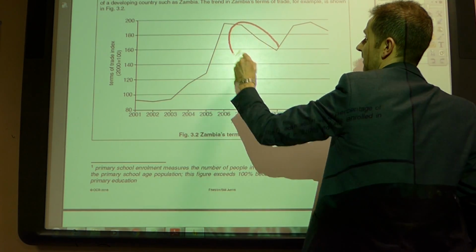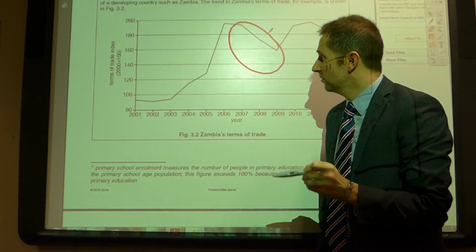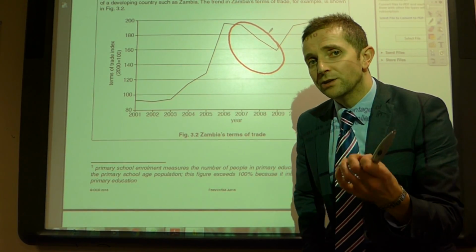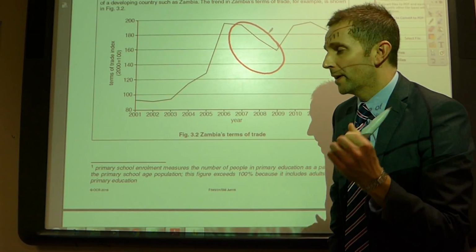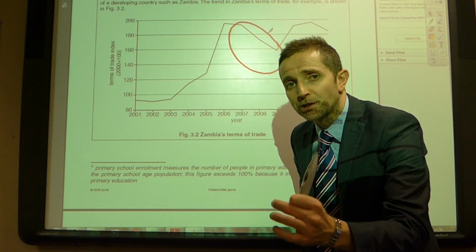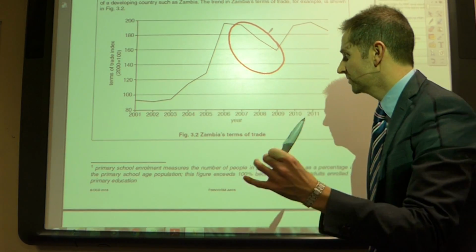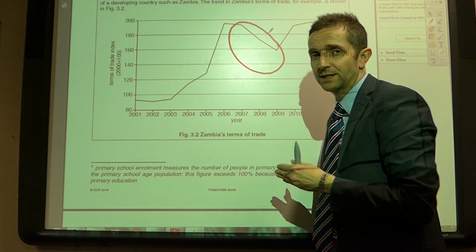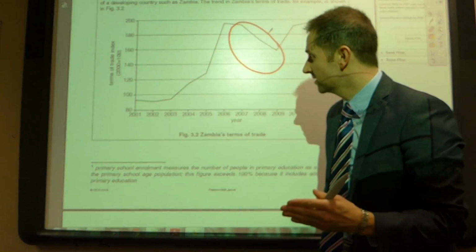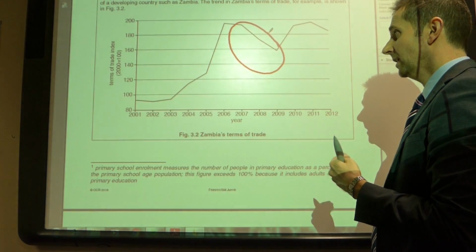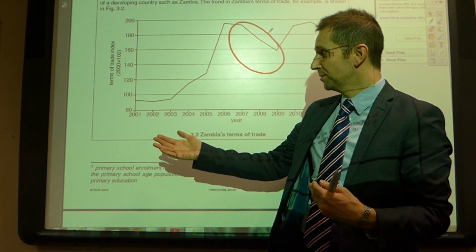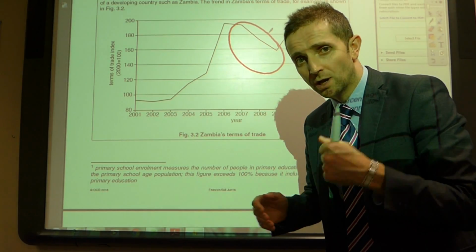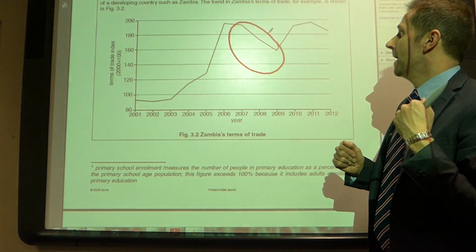So this time period here, we're talking about the global recession. The demand obviously starts to dry up, and then you get a deterioration in the terms of trade, as shown by the significant downwards movement in the terms of trade. And a deterioration would obviously be the opposite of what I've just shown you by way of numbers.